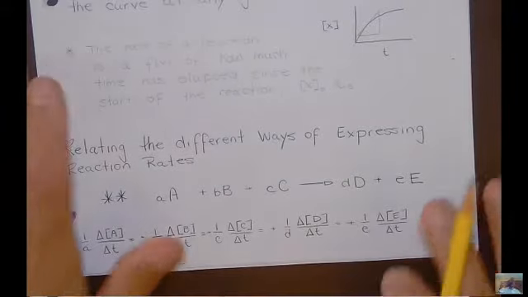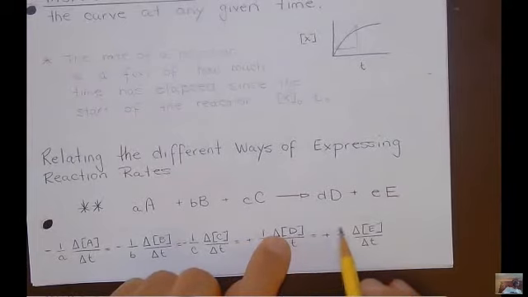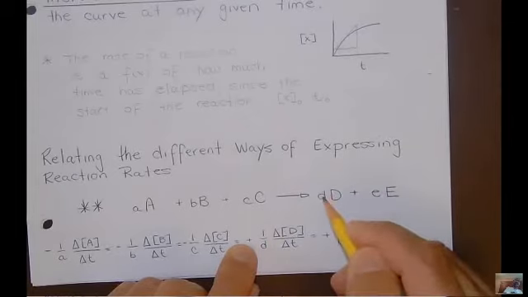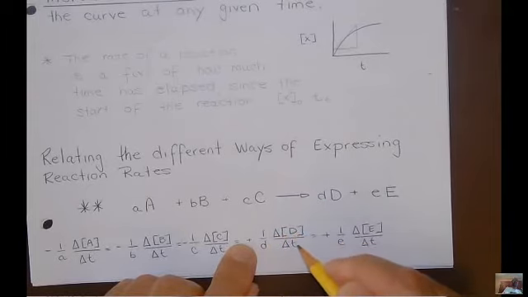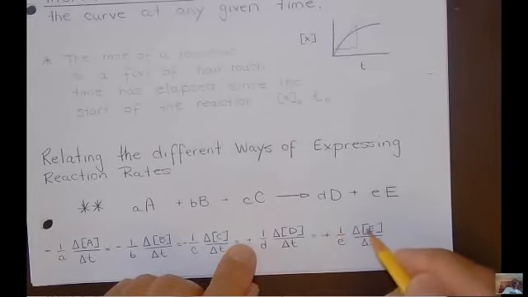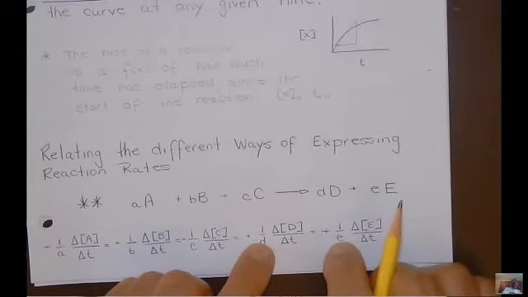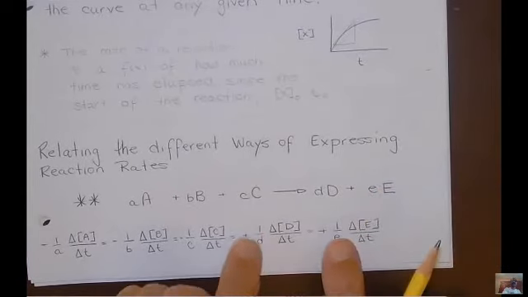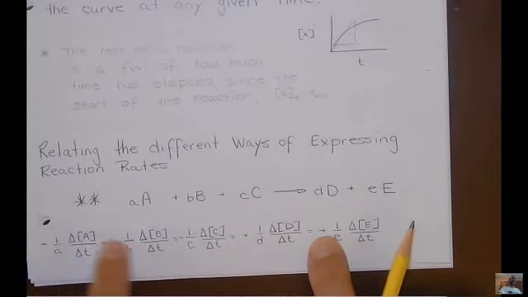The products grow in. How fast do they grow in? Well, they grow in, right? The relationship between D and E is that if I want to see the relationship between D and E, and this is a 5 here, and this is a 2 here, I say 1/5 times the change in concentration of D with time is equal to 1/2 the change of concentration of E with time. So all I do is take the coefficients here and here and put them in the denominator. Why does D, E, F, G, anything that's a product have a positive sign? Because they're products. The products are going to have positives. The reactants are going to have negatives.